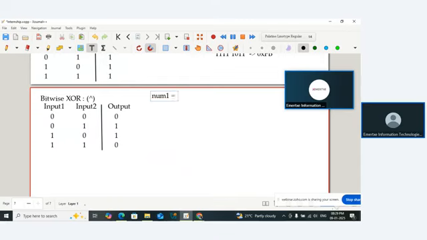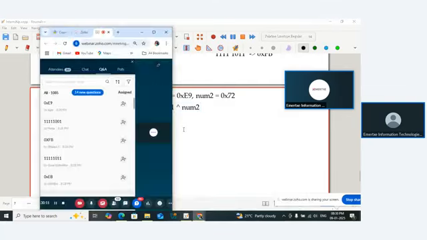So let's assume num1 is 0xE9 and num2 is 0x72. Now what is num1 XOR with num2? What do you get as an output? What is the expected output?